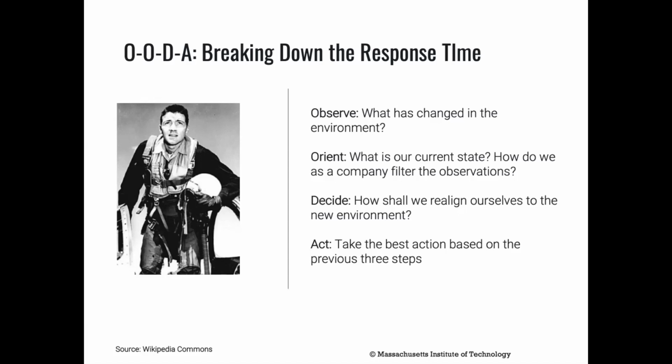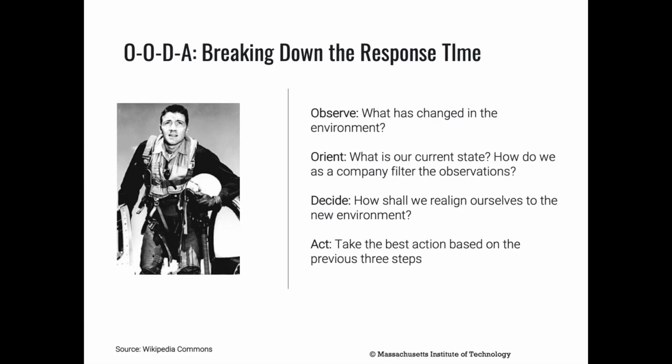And orient is actually an area where corporate culture plays a role because we tend to reject observations that don't necessarily meet our mental models about the way the organization is. So obtaining unfiltered observations that are relatively free of noise are critical in that we make a proper orientation prior to making a decision.